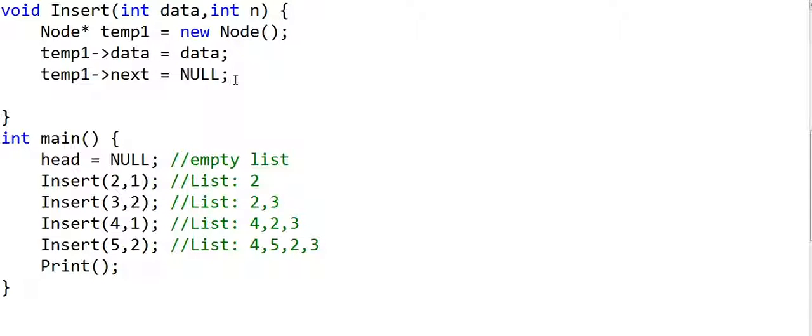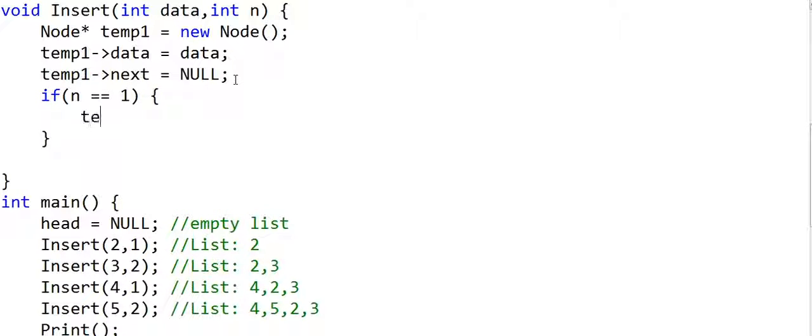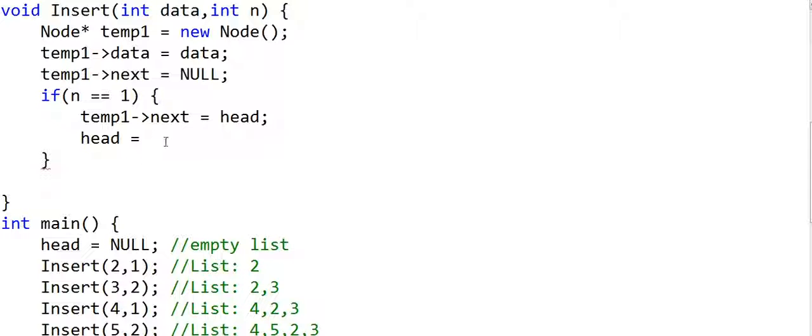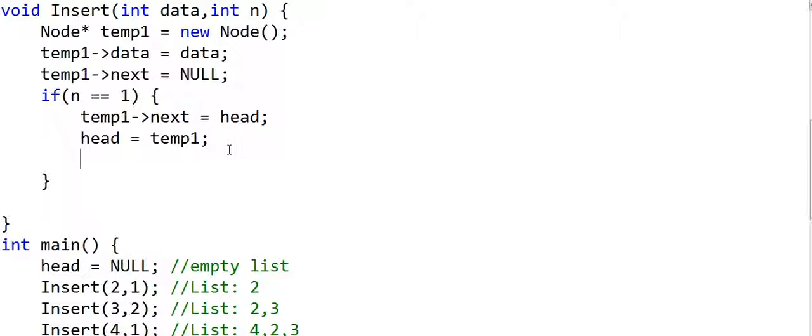We first need to handle one special case when we want to insert at the head, when we want to insert at the first position. So if n is equal to 1, we simply want to set the link field of the newly created node as whatever the existing head is, and then adjust this variable to point to the new head, which will be this newly created node, and we will be done at this stage, so we will not execute any further and return from this function. If you can see, this will work even when the list is empty because the head will be null in that case. I'll show a simulation in the memory in a while, so hold on till then. Things will be pretty clear to you after that.